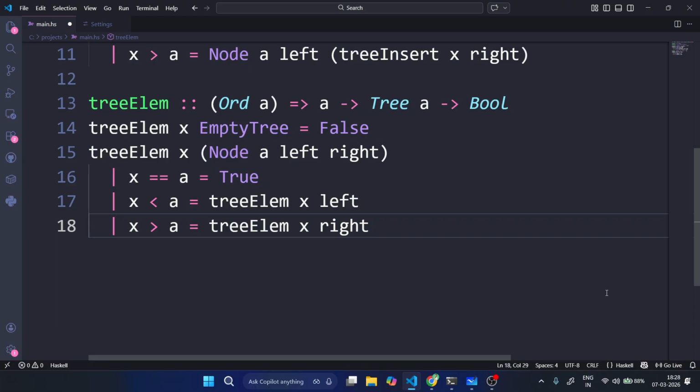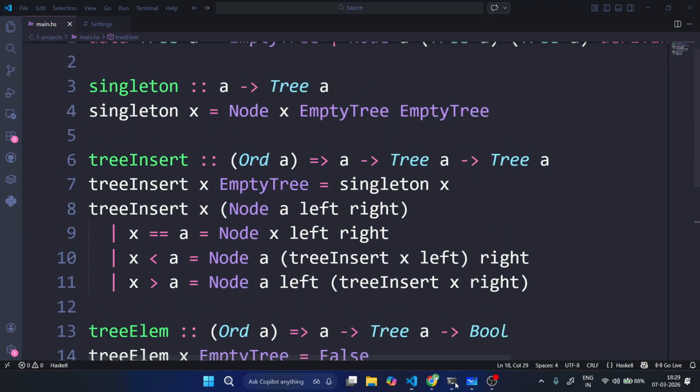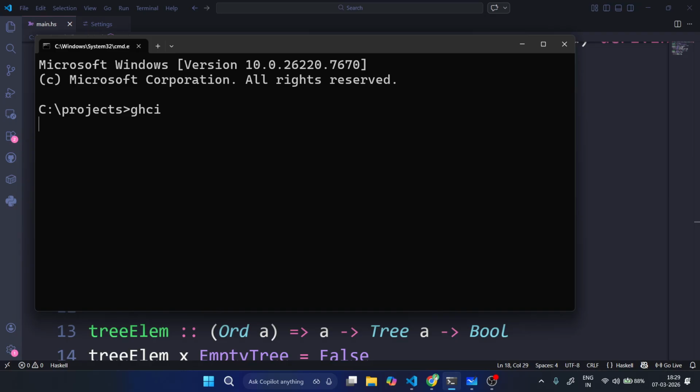So let's have some fun with our trees. Instead of manually building one, although we could, we'll use a fold to build up a tree from a list. Remember, pretty much everything that traverses a list one by one and then returns some sort of value can be implemented with a fold. We are going to start with the empty tree and then approach the list from the right and just insert element after element into our accumulated tree. So let's do it in a terminal instead of here. So I'm going to open up my terminal, open GHCi real quick.